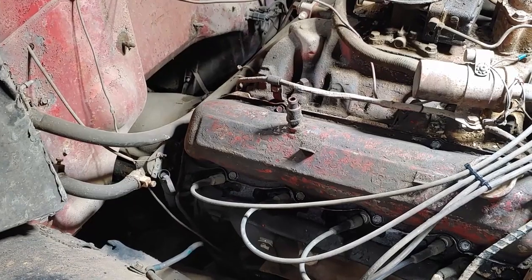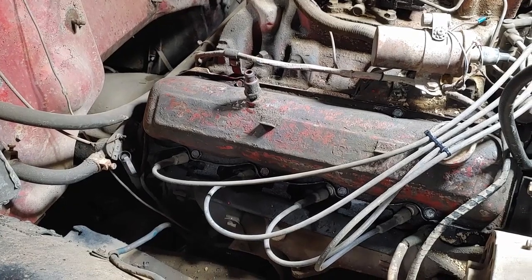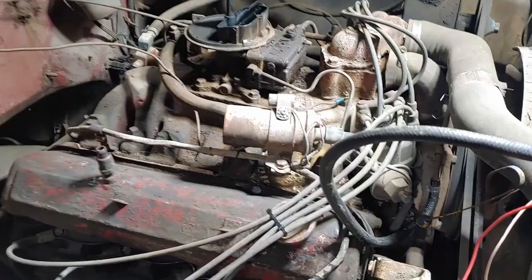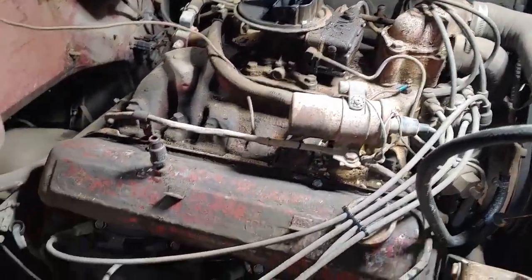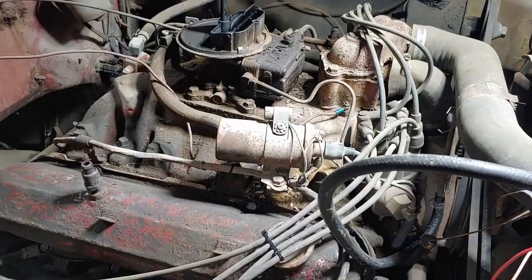That was obviously a lot better. It did smoke a lot — filled the garage up with smoke — so I don't know if it's just burning off crud in that cylinder or what, but it definitely ran a lot better. Got the Thanksgiving break coming up — probably what I'll do is get it out of the garage and run it to see if we can get it to quit smoking. Hopefully it only does it for a few minutes. I also need to test my brakes — I have pedal so I think they'll be fine, but it's too tight in the garage to really test it. Definitely sounds better though. We'll see what happens with the smoke issue.